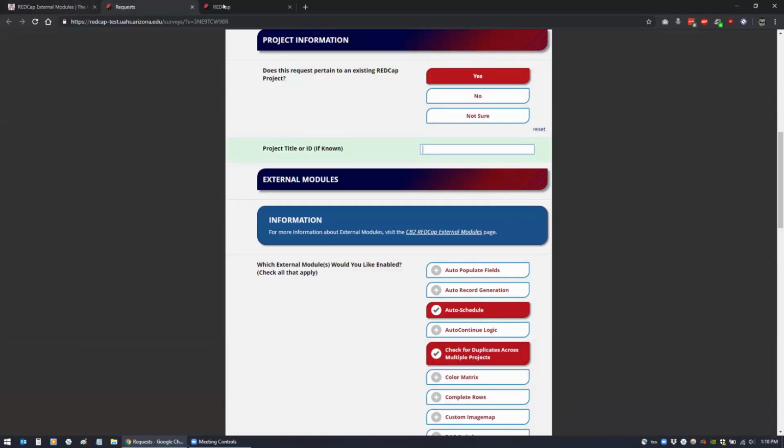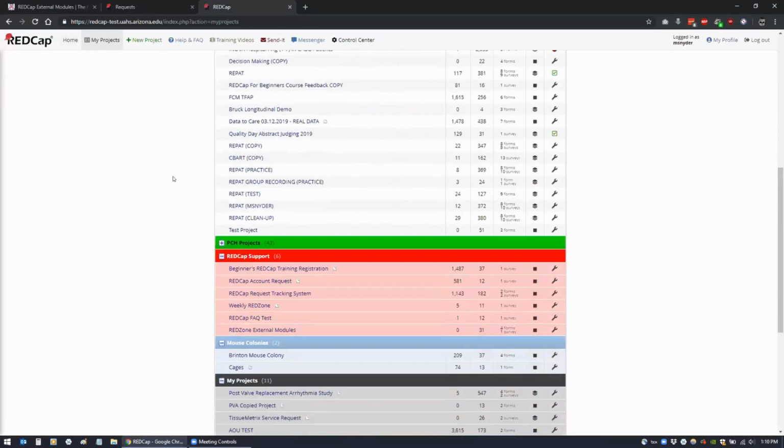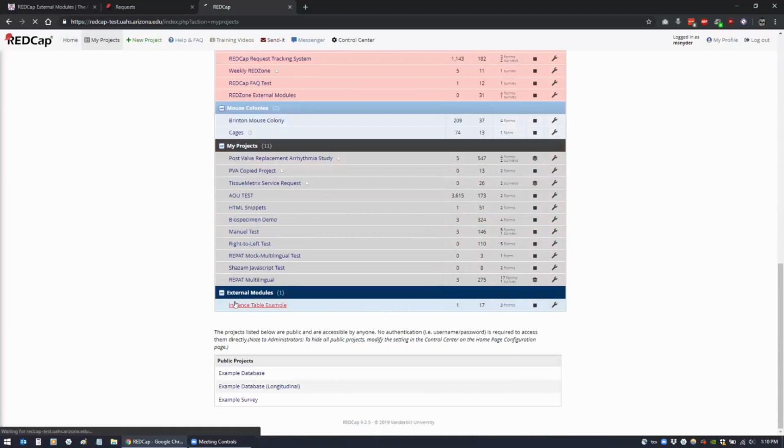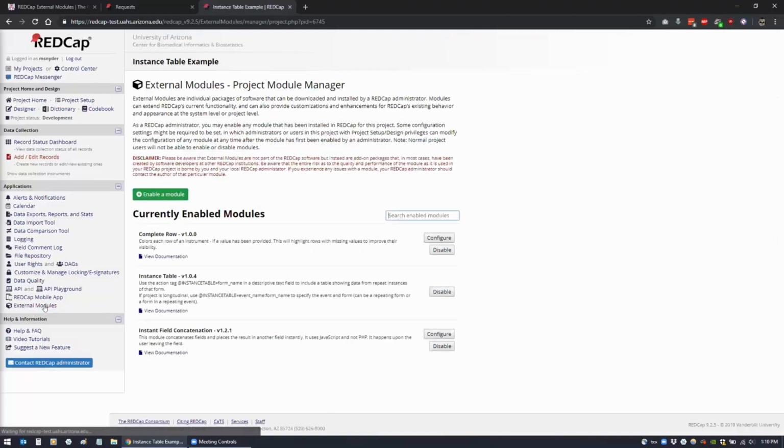So the modules that I'm going to talk about today, let me get to my project. There are 3 of them that are kind of small, but they add some functionality, and I think they go together, so I figured I'd put them together in one little project to show you. The first one is the complete row external module.